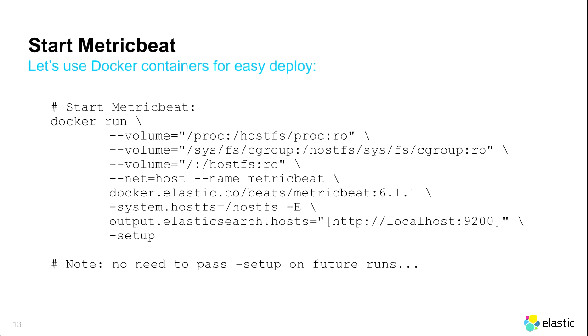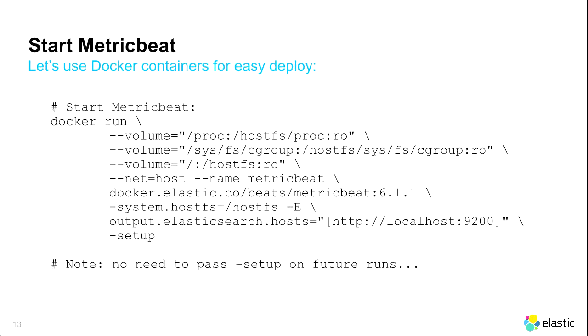And then we basically just start up Metricbeat. This is a little bit more complicated when we're doing it in Docker. If you were running it in the same system, you weren't running it containerized, you wouldn't need all this other guff here. Because we're running it containerized, we need to expose the host file system, so the proc and sys file system, within the Metricbeat container. So we've got a bunch of options there to expose those details so that we're not measuring the container stuff, we're measuring the host system stuff. So that's basically what we can do there.